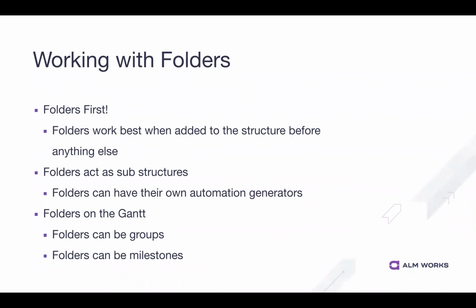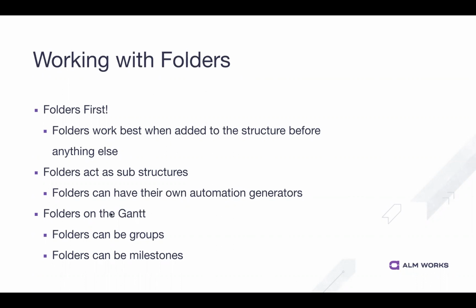So if we've got 5 different teams working in 5 different ways, they've all got their own totally different structures. I don't even need to understand how they're building those structures and what they're doing there. I can create a 5-folder structure and just insert their structures and just grab them. So whatever they're doing, I can just plagiarize or reuse the work that they've already done. And this gives the team autonomy to define how that work is organized and what works for them. And then you can use that in your roll-up view.